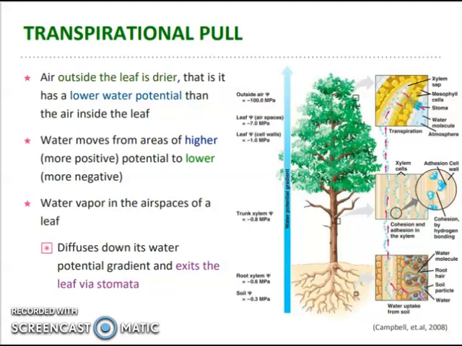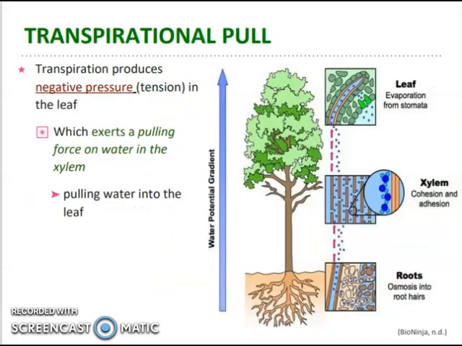So, what do we mean by water potential factor here? Water potential factor is the measure of the potential energy in the water, and this free energy causes the water to move from one area to another area. As we discussed in the previous slide, loss of water by evaporation reduces the pressure of the liquid water within the leaf relative to the atmospheric pressure. This reduced pressure pulls liquid water out of the soil and up the xylem to maintain hydration in leaf tissue.